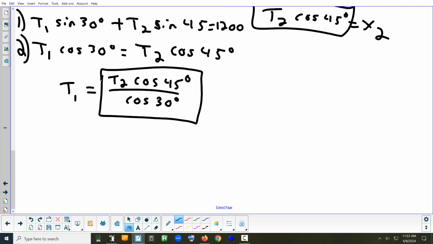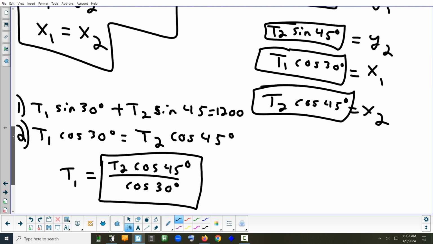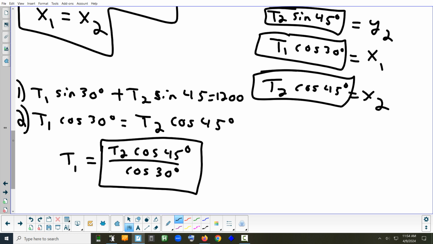At some point, we need to change these to decimals now. We've got to start getting some decimals, and we'll round them. Now, I've got a formula for T1. What am I going to do with that formula? Plug it into the top equation. For which variable? T1. I'm going to fill it in right there, and we're going to solve for T2. And once we get T2, then we're like 95% done. Then we just plug it back in and get T1.